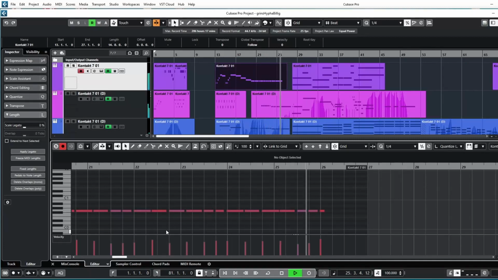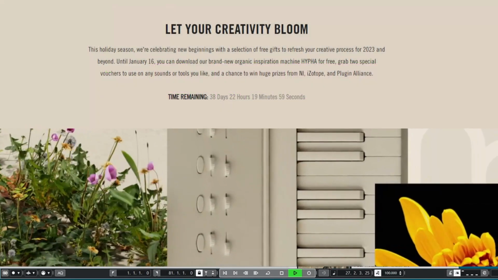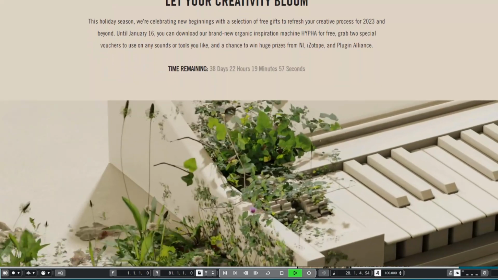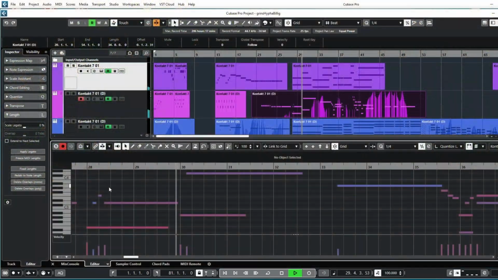In my opinion, sorry to say this, the best thing about Hypha is the flower animation on the grey keyboard. The sounds don't push or pull my creativity anywhere, but I sure will use Hypha in one of my next pieces as a sound in the background, probably. Probably one of the bass presets. I think the bass is the best instrument in this track.